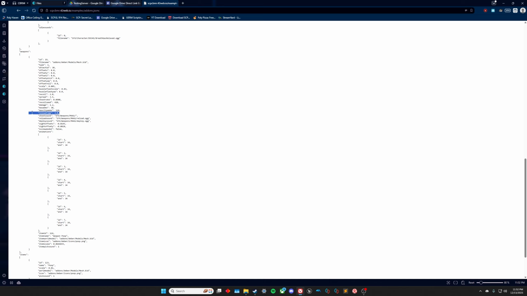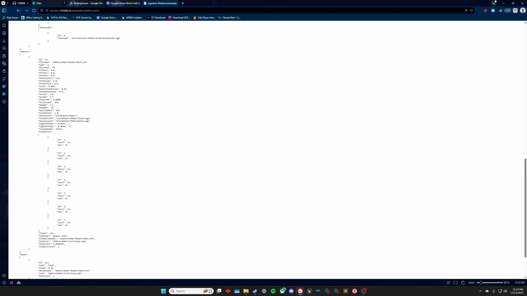Reload time, I think you just set this to your reload animation duration, or it'll tell you in Fragmotion its duration, and you can get it from there. Shoot sound's pretty obvious. Reload sound, deploy sound, that's when you select it, it'll play a sound like you're equipping it. That's like equip sound, basically.